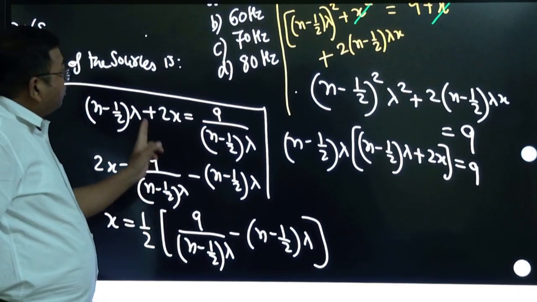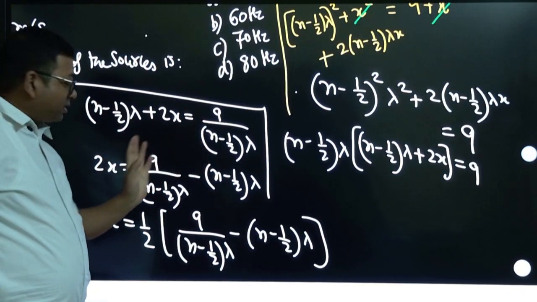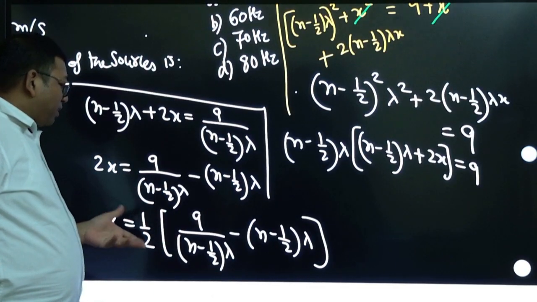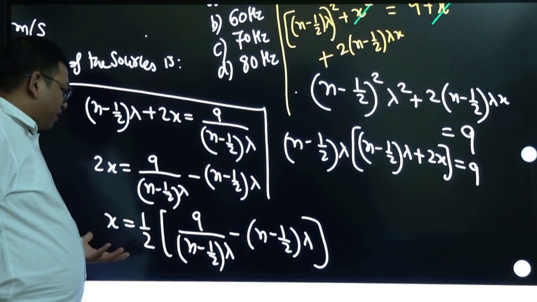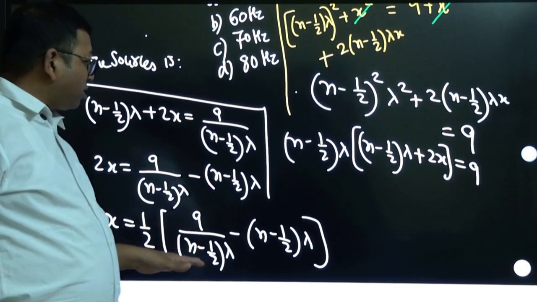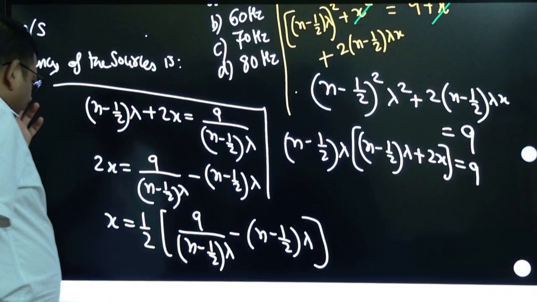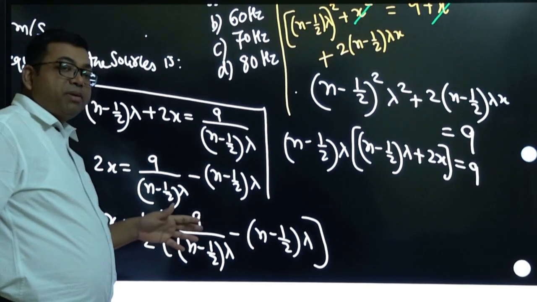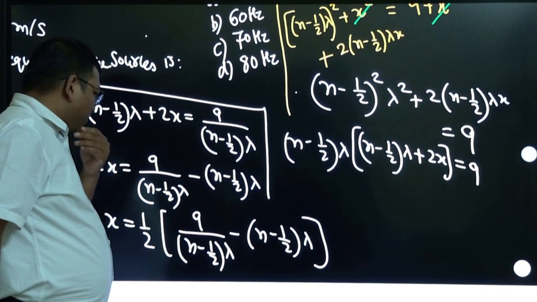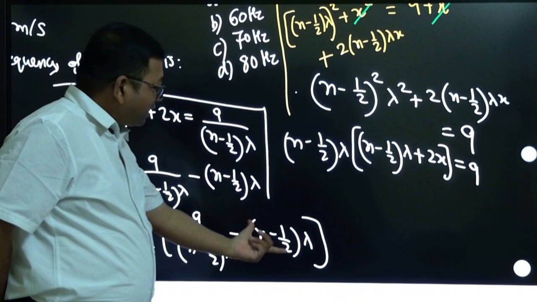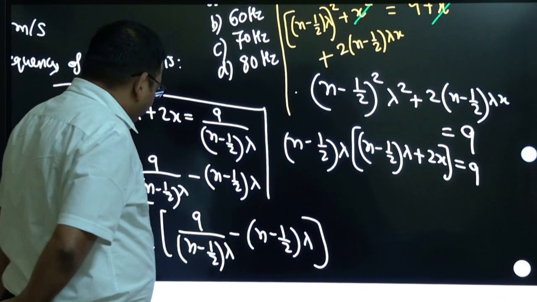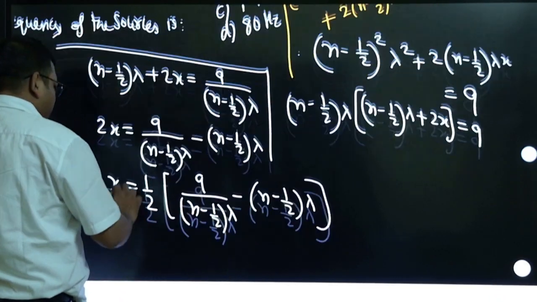We have seen the source is on that side, so x can be positive. So let us apply the condition of positive value. x should be positive, x cannot be negative, right? x can be 0, but x cannot be negative. So if x is negative, then it is not possible. When is x negative? When this is smaller and this is larger, correct? Can we apply that condition? Check.